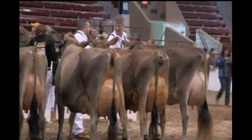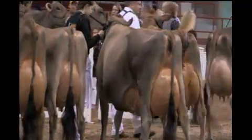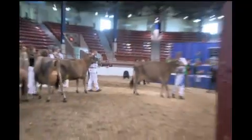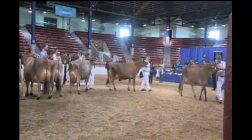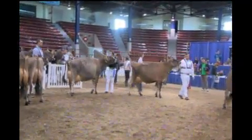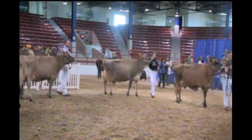In the Jersey 4-year-old class, what a group of udders. Way down the line, we've got cows with tremendous mammary systems. But the cow today that starts the class has the length, the height, the width of the rear udder, and she just uses her length and tracks so much freer on her hind legs than the cow in second. I will grant the cow in second maybe a little stronger in the pasterns, but she just doesn't move with the ease that the cow in first place moves with.